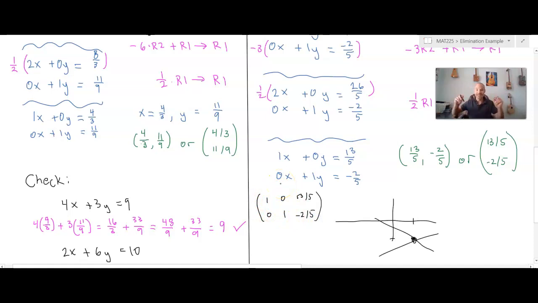We're going to be doing them on the coefficients only. Because as you see, as long as we have the x's in one column, the y's in another column, and then the constants in a third column, the beauty of this process is going to be that we can just operate on the coefficients and the constants, and we don't need to actually have the x's and y's in there.